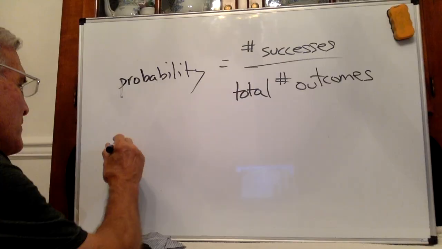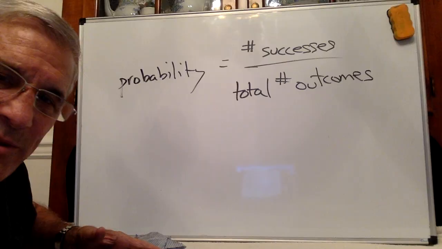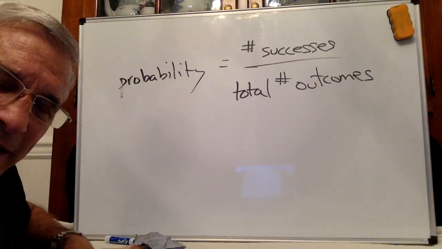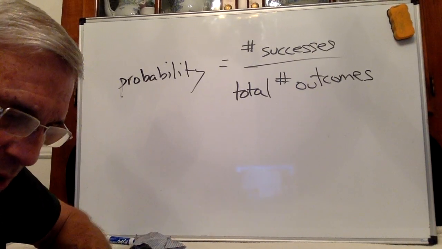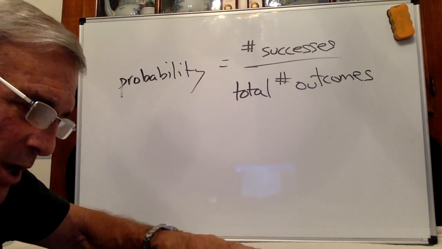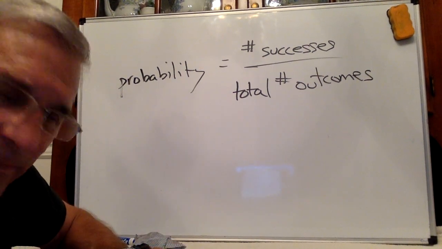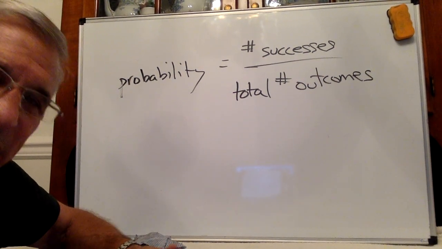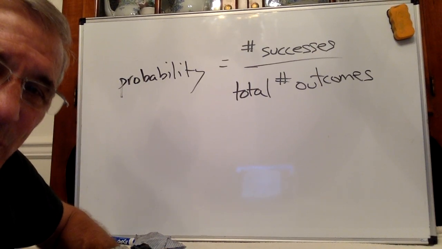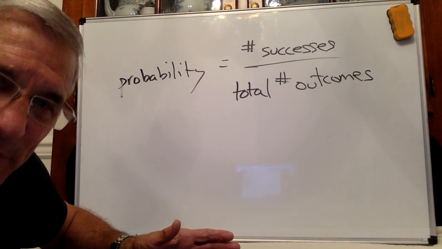Example. Hopefully everybody knows what a single die is. Plural dice. When you have a pair of dice, if you just have one of them, a die is a cube, and opposing faces of the cube have numbers on them that always total 7. So there's a 1, and on the bottom would be a 6. If you have a 2, the opposing face would be a 5, and if you had a 3, the opposing face would be a 4. So when you roll a single die, only 6 things can occur. You get a 1, 2, 3, 4, 5, or 6. That's all that can happen.